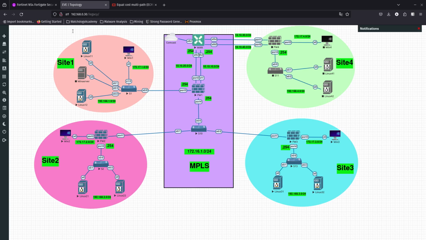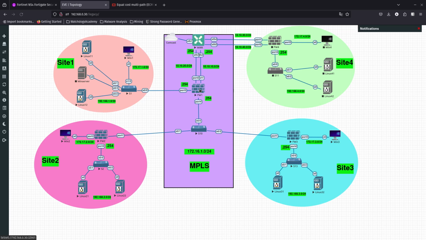Hello guys, in this video we are going to be setting up a health link monitor. What this is going to be doing is monitoring our link interfaces, and if one goes down, it is going to pull the static route from the routing table and the secondary connection will be used. So this is really cool. Everything is going to basically be done from the CLI, so it should be nice to do.